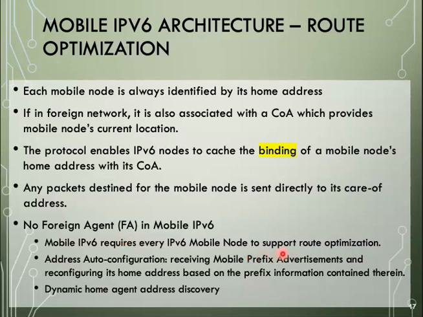And the mobile IPv6 route optimization capability allows the mobile IPv6 protocol to coexist with the ingress filtering devices located at border gateway. So we will have a look at the ingress filtering after this. Basically, ingress filtering is a security measure intended to discard or drop traffic that is seen to be malicious, because some of the internet service providers check the source IP address of a packet to see whether it matches where the routing protocol believes the source should be located. So this is the ingress filtering.